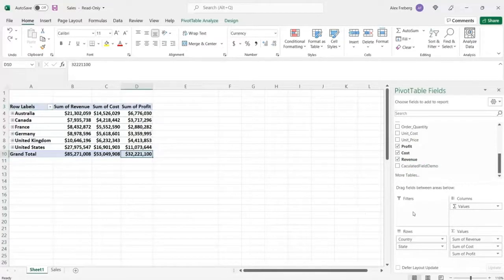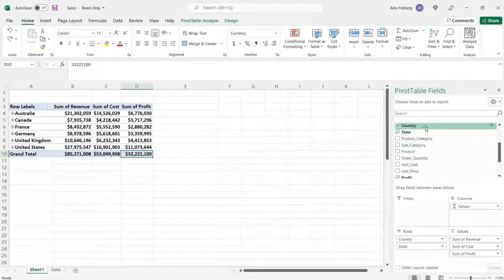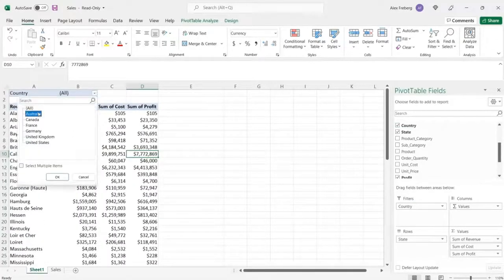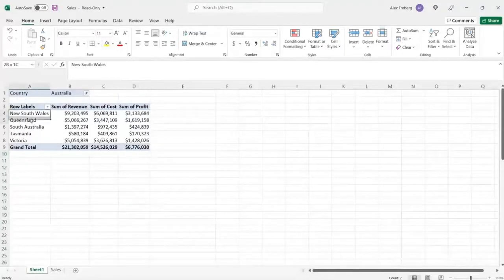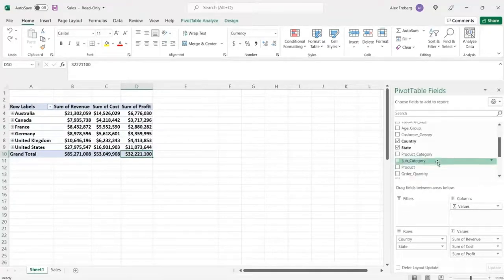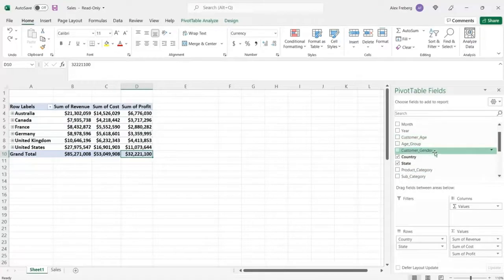All right, now the last thing that we have not used down here is the filters. Now, the filters is exactly what it sounds like. It's going to allow you to filter on certain things, but probably not things that you already have included in your pivot table. So if you add something like the country down here, it's going to expand everything. And then if you go and filter on it, it breaks it down. That's really not what the filter is meant for. For example, right up here, we have customer gender.